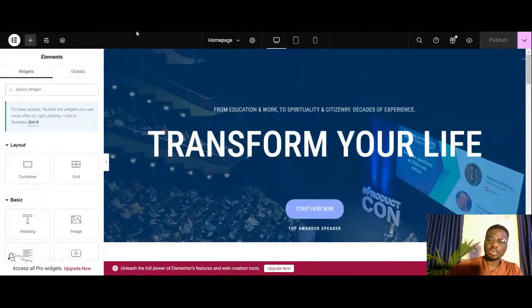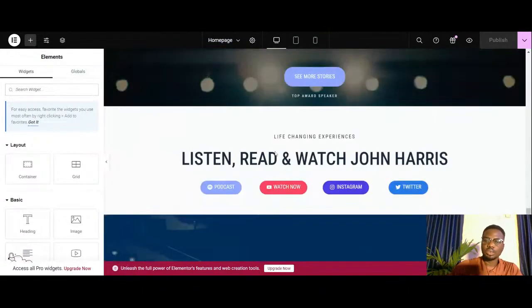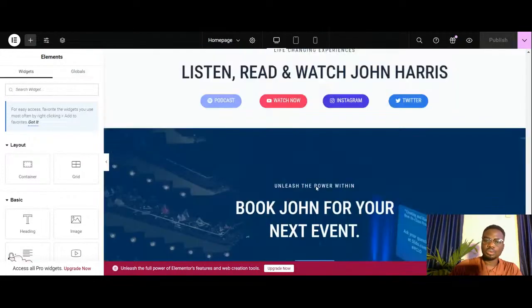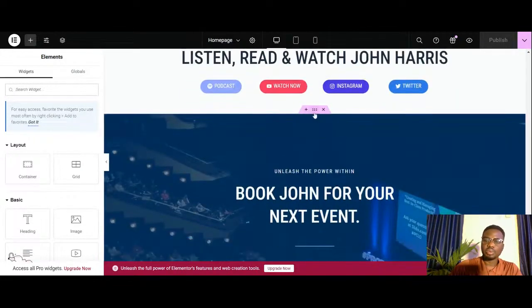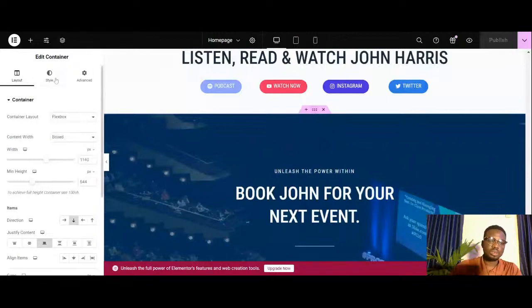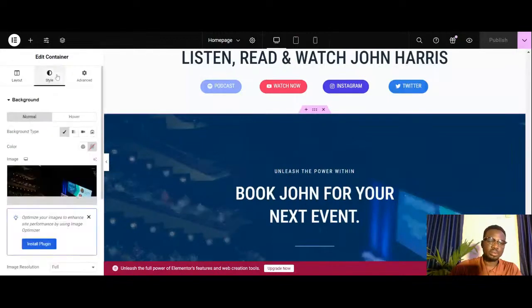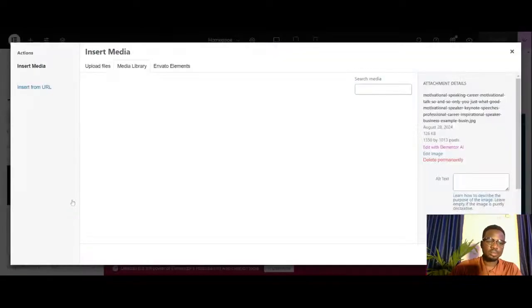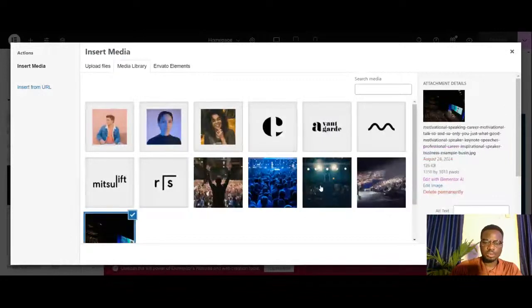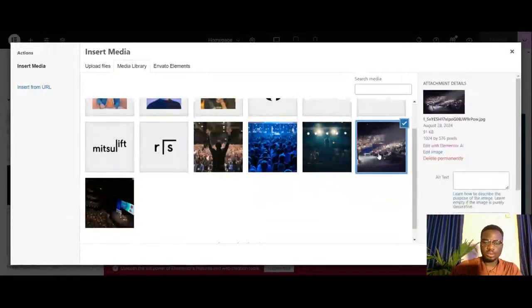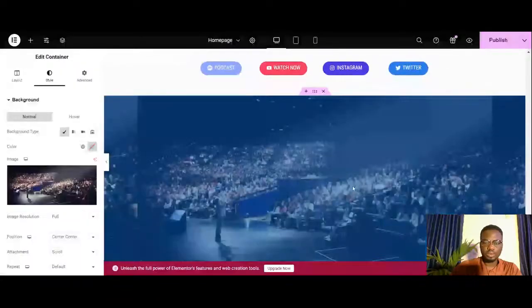And one last thing that I want to do is to change this background image so that we don't get it mixed up. Let me change the background image to something else.